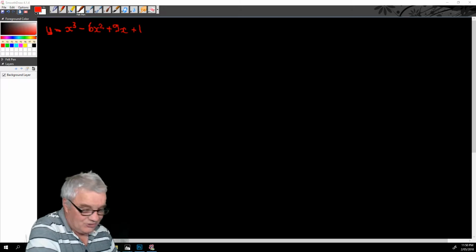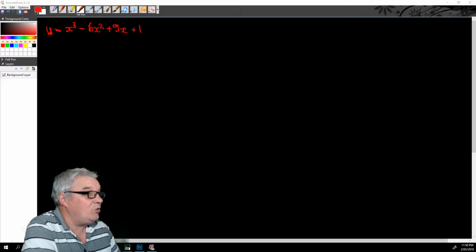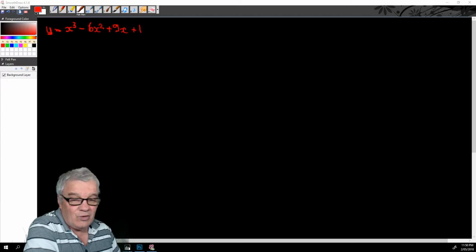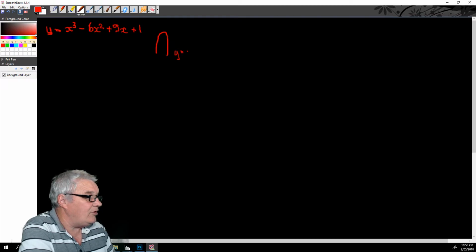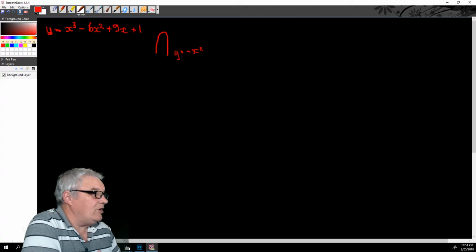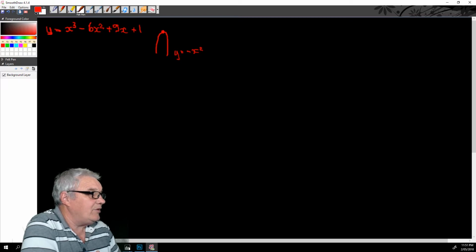So first of all, I want to go across to the big screen here where I've got the question set up, but I've just got Smooth Draw 4 here. So first of all, I just wanted to draw this little parabola here, y equals negative x squared, like so. And what you can see on there is that this point here is the turning point. That's the turning point there, or the stationary point.